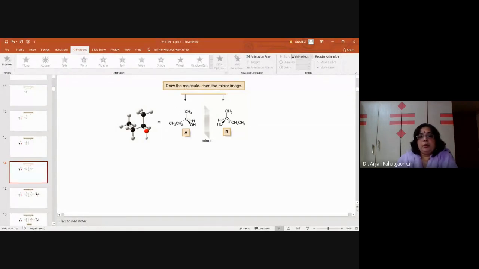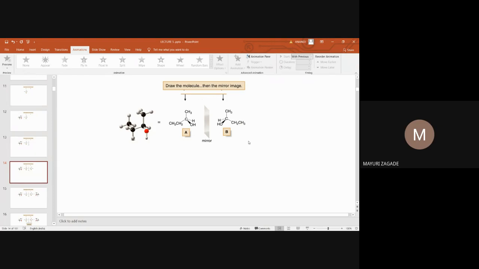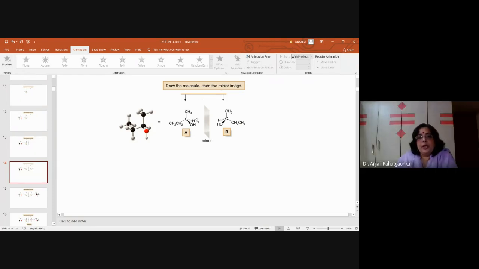देखो अभी मिरर इमेज कैसे ड्रॉ करना है ये आपको अभी सबको आता है. मिरर इमेज कैसे ड्रॉ करना है, Yes, ma'am. ठीक है. जो ग्रुप यहाँ पर राइट हैंड साइड में है मिरर इमेज में, वो एग्जैक्टली लेफ्ट हैंड साइड में होता है. Now in this case this is the right hand side and this is the left hand side. Now in the mirror image this appears at the left hand side and this appears at the right hand side.